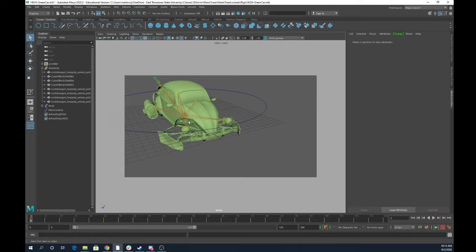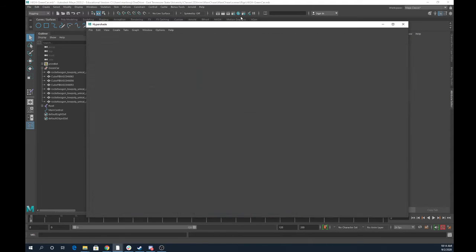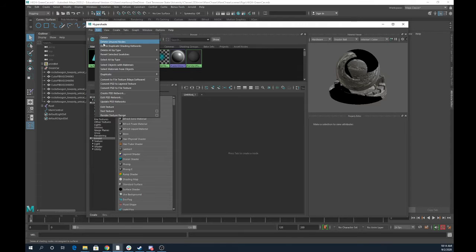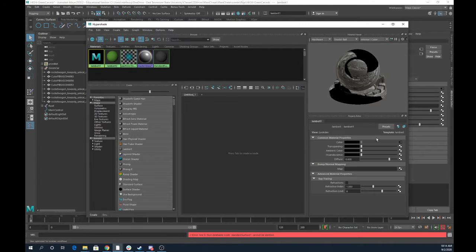And then the next thing, and this is kind of an important one, is we open up our material editors. Since nothing is applied to any of this car's materials, like none of these materials that have textures in them are applied to anything anymore, we can go Edit, Delete Unused Nodes. And with this, if I wanted to go ahead and break this color node, I could do that too.